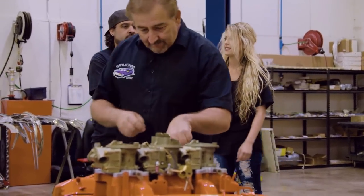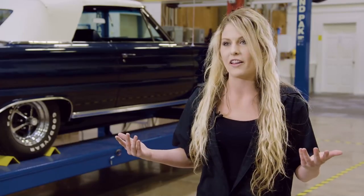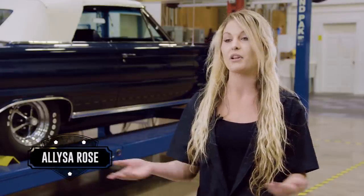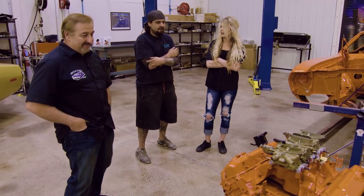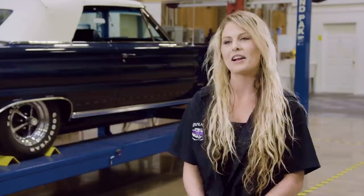You were washing the car in the paint scoop. I'm a little butthurt about that. I think I should have been the one in there helping, considering I've played along with his stupid joke the whole time. So I definitely have some plans. Will's not going to get away with this one. It's okay, Royal jumped in. So you had me out washing the car and then you were in painting the engine? Royal. You're going to let Royal paint with you but not me? No, I'm not going to get back at Royal. He's fine. But Will, yeah, he's got one coming.